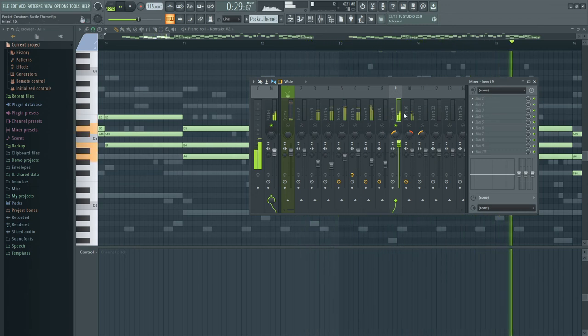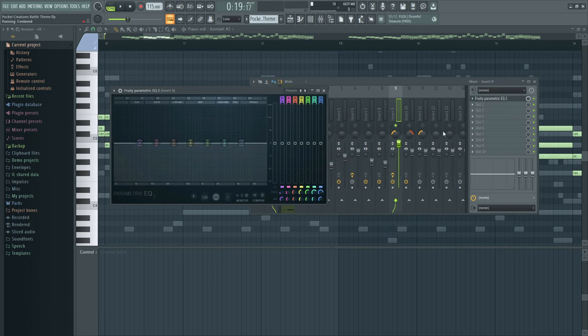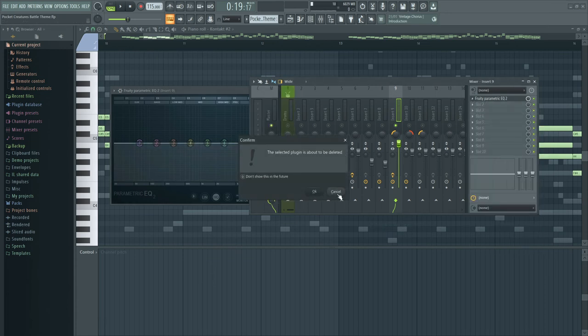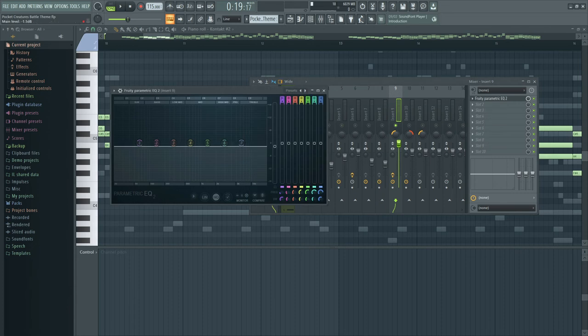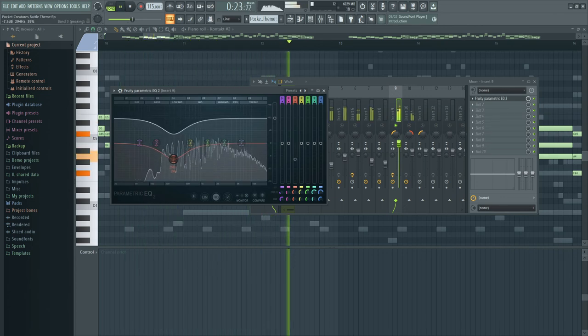So here we have that volume problem. Now just in case you're deep into progress and there's only one instrument or two that has that problem, go to the rack here and add the parametric EQ. Then go to the top right here and drag that up. Not too far because it will make it sound awful, too loud.